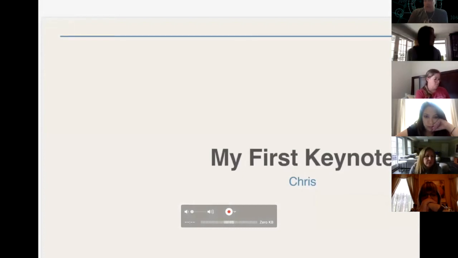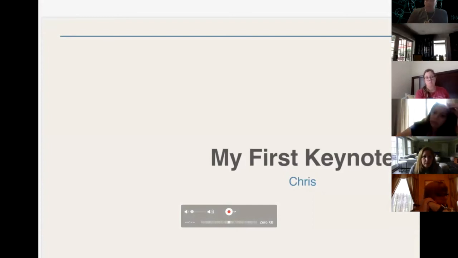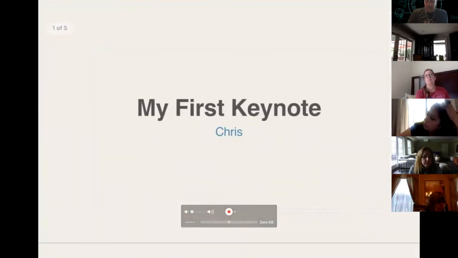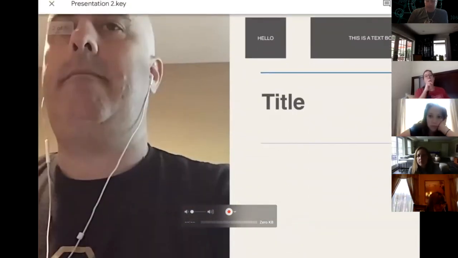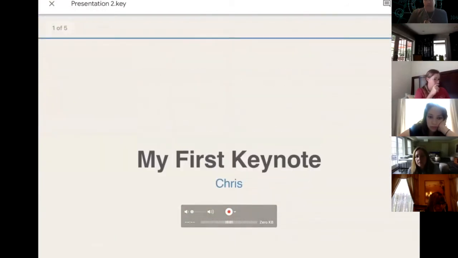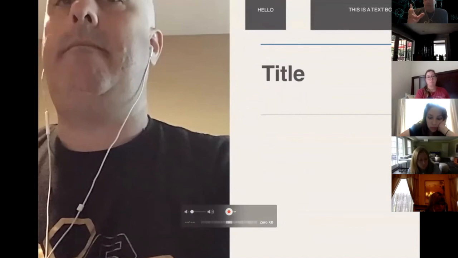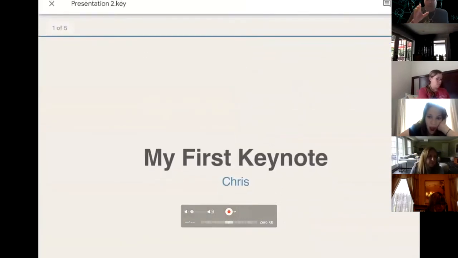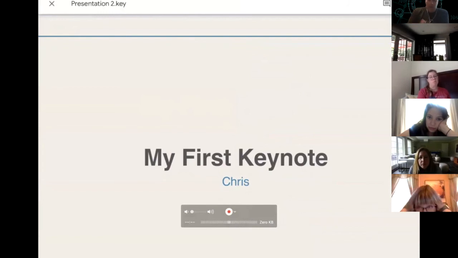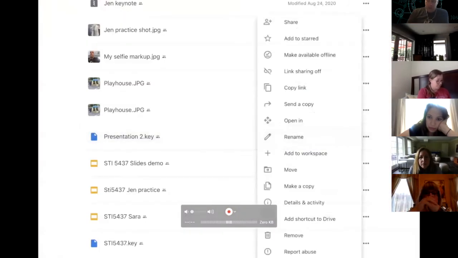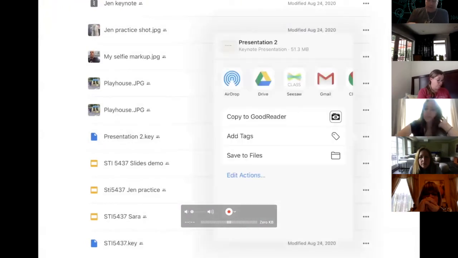Also, if you look closely at it, it looks a little bit different than it does in Keynote. The colors are a little bit off, and it doesn't necessarily fit, like it's taking up too much of the screen. Google has a bit of a tough time interpreting the file type, but it's stored there. Now this is Google Drive trying to play a Keynote presentation inside of it, so it's not fantastic, but you could always do open in, and that is where you could then open it in Keynote or something like that, and then it'll open up natively.